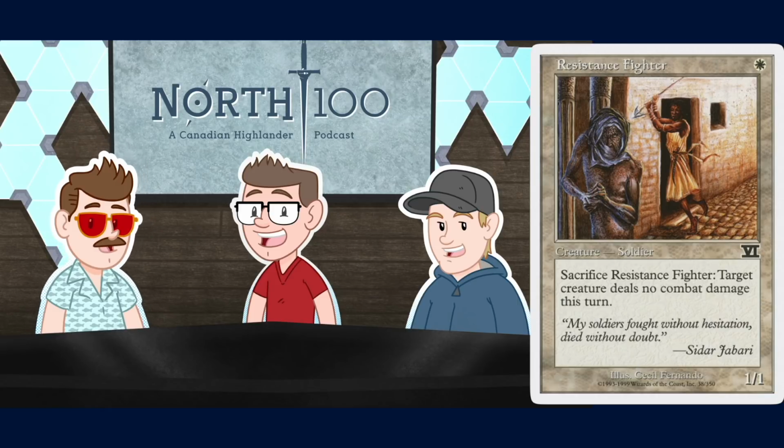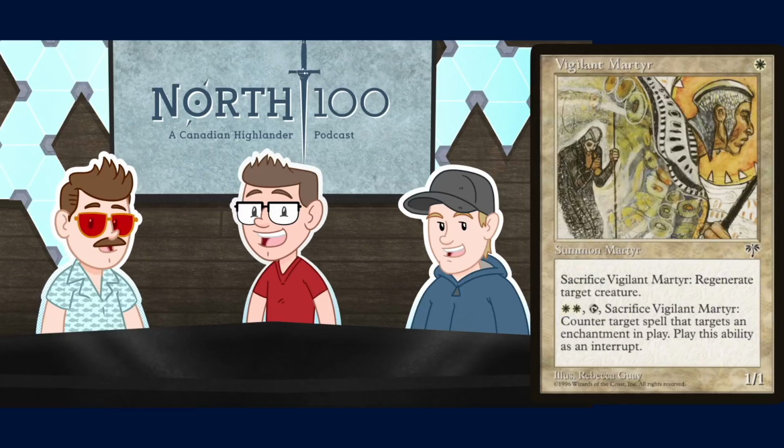It's a white 1/1 from Mirage. It's a human. I don't know what the other card type is. It just says Martyr, Human Cleric. Great Rebecca Guay art, by the way, Jeremy. This is some of the best Rebecca Guay art I have ever seen. And I did not know about this card until doing this.